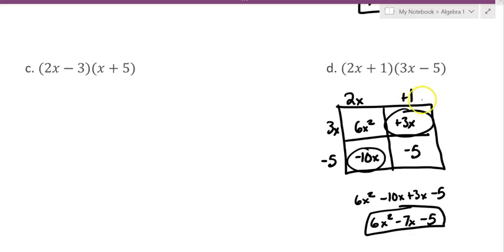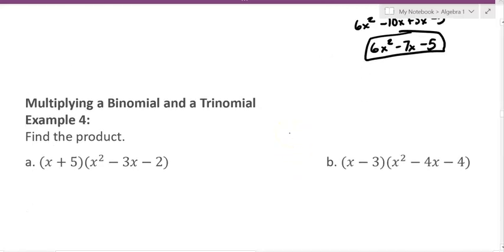So you can see my answer. Watch out for the coefficients. So like I took, let's see here, I took the 3x times the 2x and got 6x squared because 3 times 2 is 6, x times x is x squared. And then watch your signs also, and at the very end, don't forget to combine the negative 10x and the 3x, and that's where the negative 7x came from. You don't have to write this mid-step right here. I just did so you can see what I'm doing.